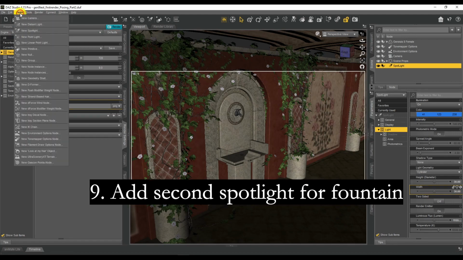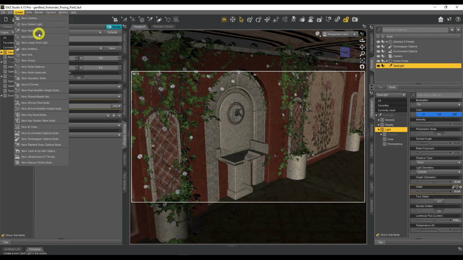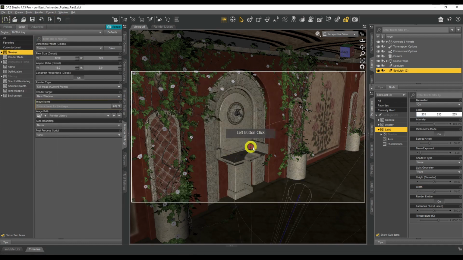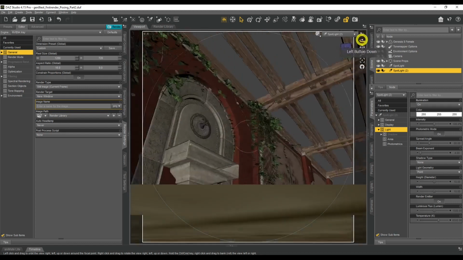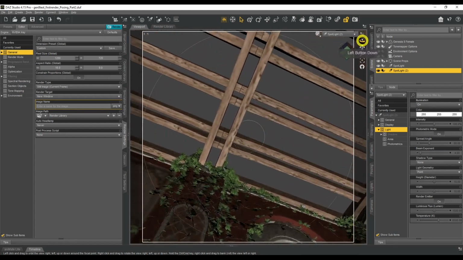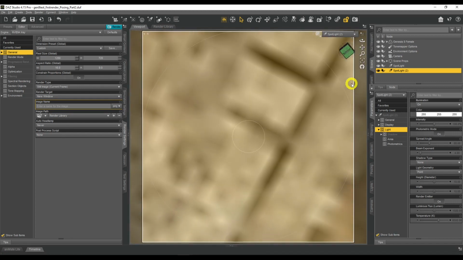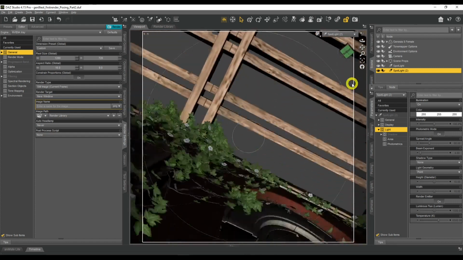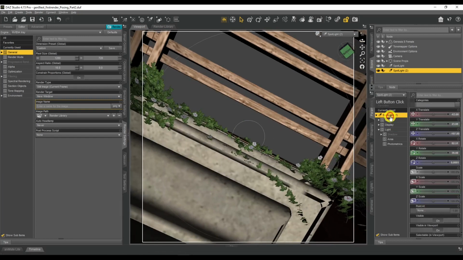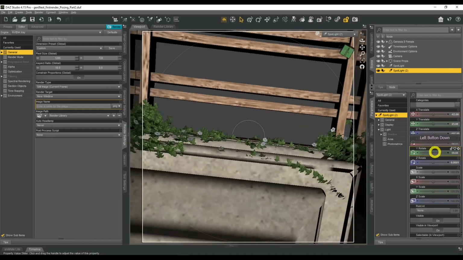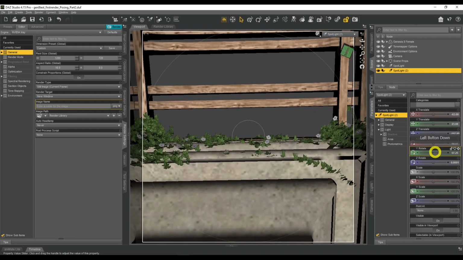Again, I'm going to create another spotlight here. So create new spotlight. Start with the default settings. So now I have spotlight 1 and spotlight 2. So here's spotlight 2 here. Now I want it to be pointing up, obviously, and I want it to put it in that position here. So let's turn it around. Let's go to rotate here because I want it roughly in the middle here.